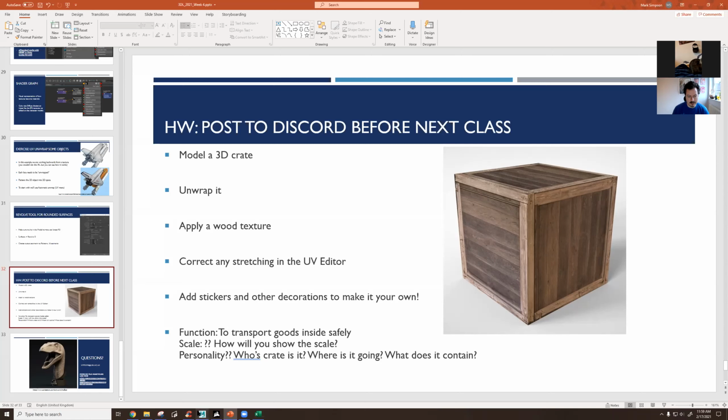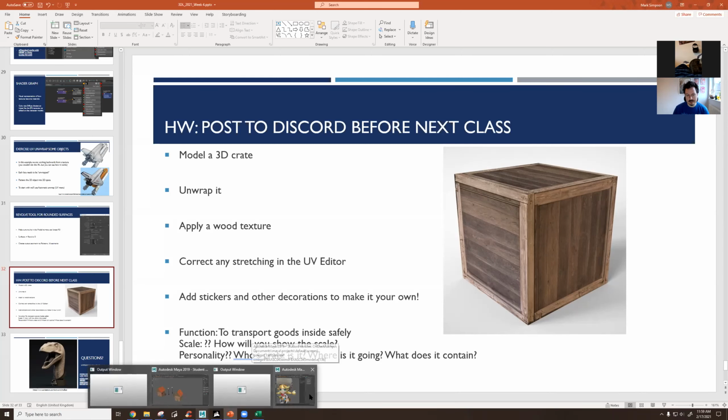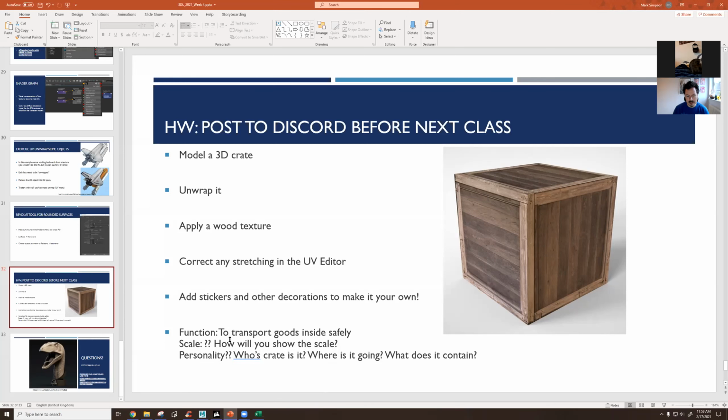Hopefully next week we'll get a little bit more into rendering, and we'll continue to work towards our first projects. What I want you guys to work on in the coming weeks is we're going to make a weapon. So I'll show you guys how to do some hand painted textures for the weapon. But for now, I just want you to practice with the UV editor, see what happens when you have a simple object, how to get those textures being nice and sharp. And then we'll work our way to more complex objects where things get a little bit trickier because they have more twists and turns.